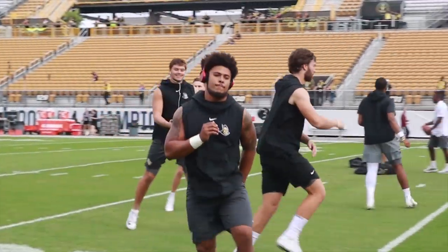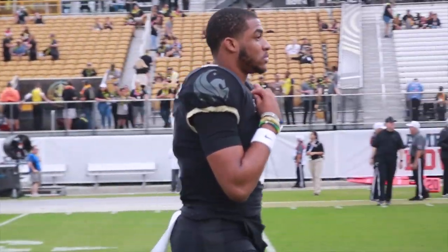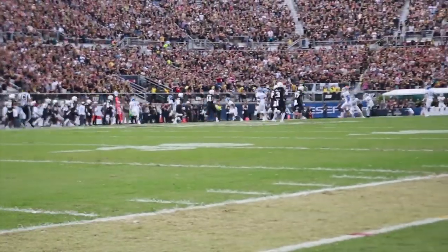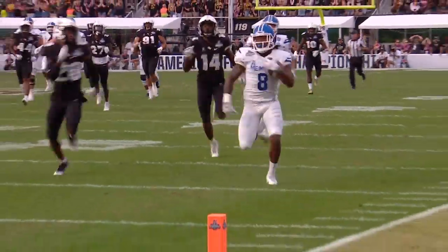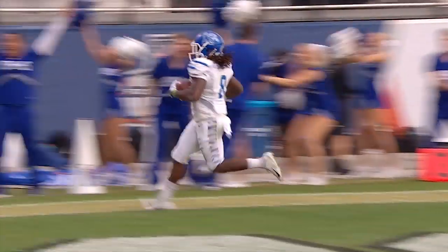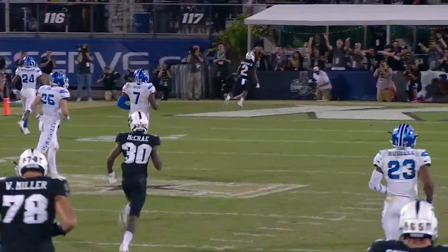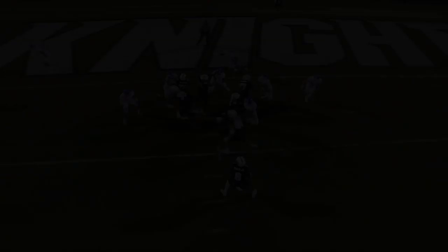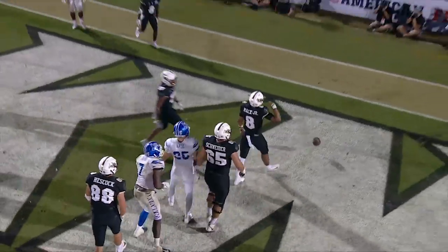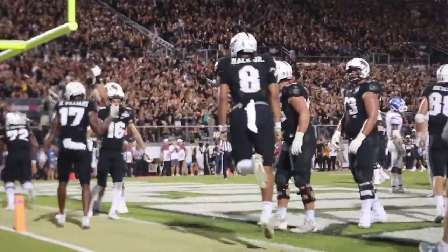It's Championship Saturday in the American Athletic Conference — UCF versus Memphis for the American Championship today. Daryl Henderson down the sideline — what a start for Memphis. Touchdown, Daryl Henderson! Looking for another long touchdown run — 82 yards! Mack, well protected, down the sideline — drops it into Otis Anderson for a touchdown. Quarterback run, breaking a tackle — it's D.J. Mack, he's got another touchdown! The American Championship game is won by the Knights over Memphis.